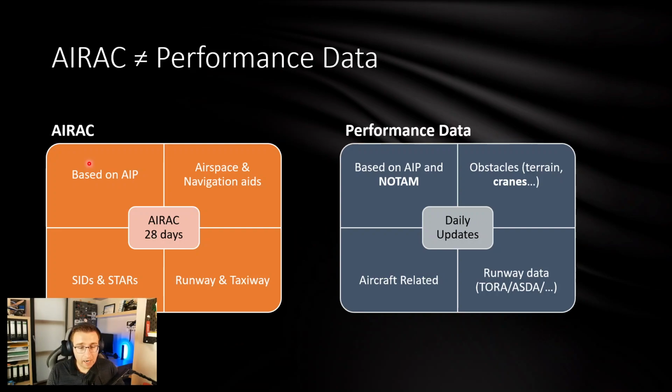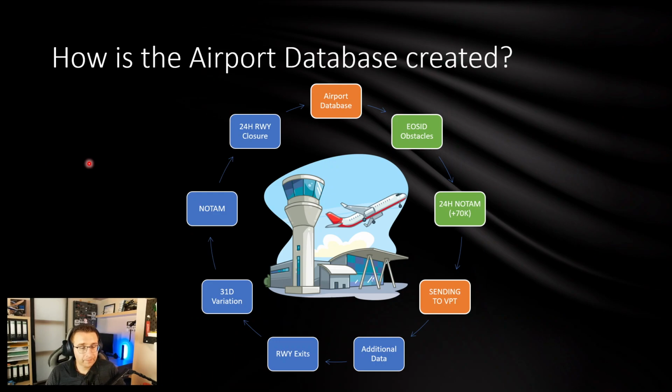So how is the airport database created? The provider starts with the airport database, which has an airport, the runways, all the distances, and it will, for each aircraft, plot some AOCs or engine failure procedures. For this typical aircraft, it will use those routes and those procedures to gather some obstacles, which will be added to the airport database. And then once we have this database and those obstacles, we must keep them up to date.